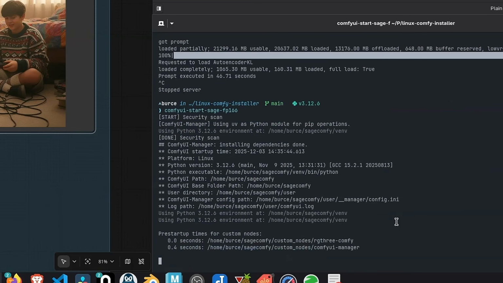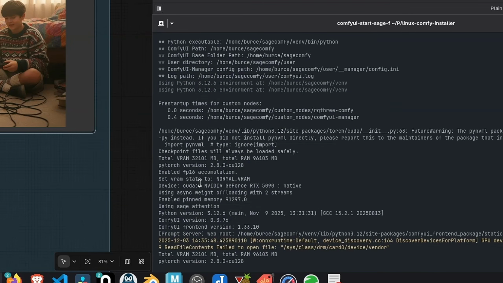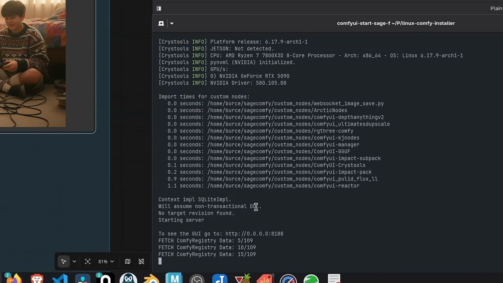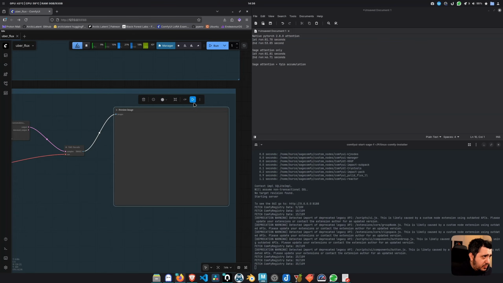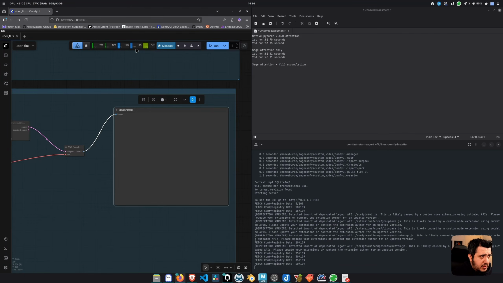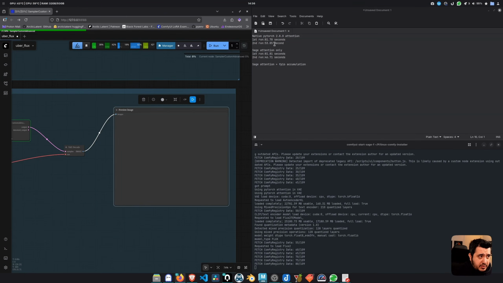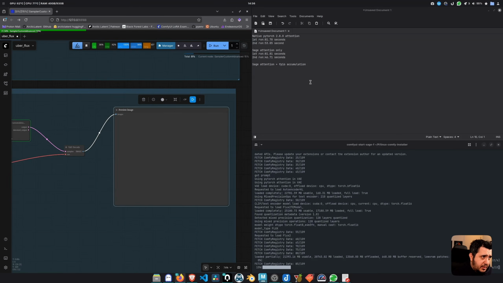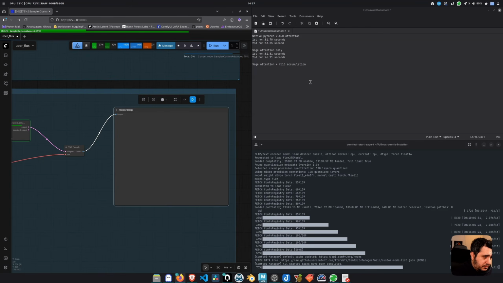Sorry for that. Now if I run this, look here: enabled FP16 accumulation and using Sage Attention. Let's refresh this. This is going to be my first run. Model is not in the VRAM, as you can see. Let's run. So I got 7 seconds faster between native PyTorch attention versus Sage Attention. And the quality, I don't know if you guys checked it, but it was almost identical.